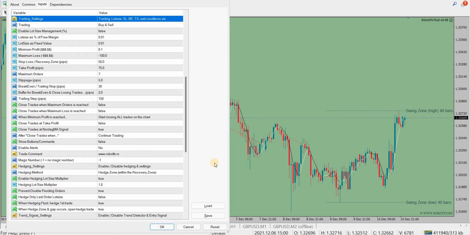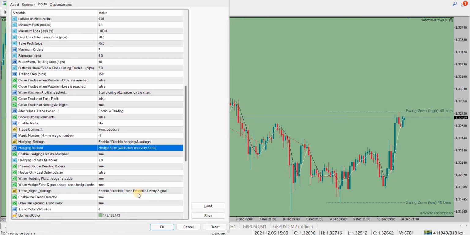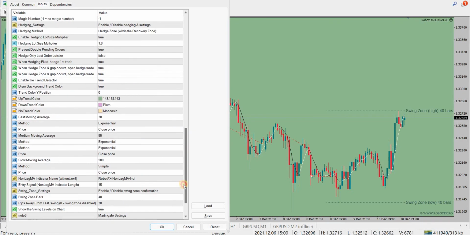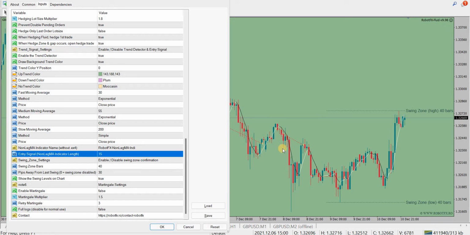I'm not explaining the settings, as I said. Feel free to go to the website and learn what the expert advisor can do with these settings. I was trying to hedge recovery zone. Hopefully it wasn't needed because the trades went in my favor, and this is it. These are the settings. This was the signal entry, the black-white moving average on the chart following the price.